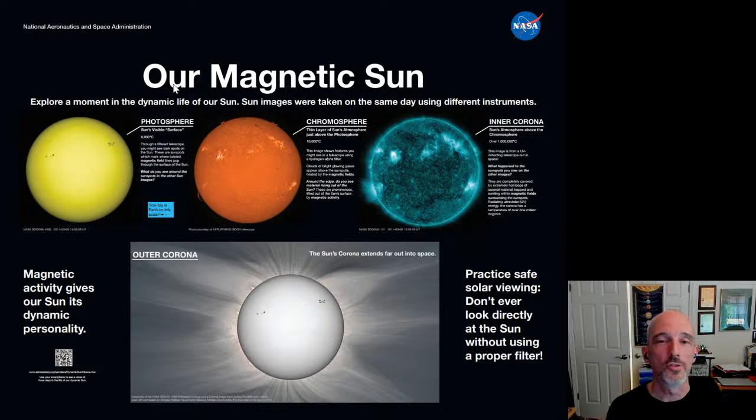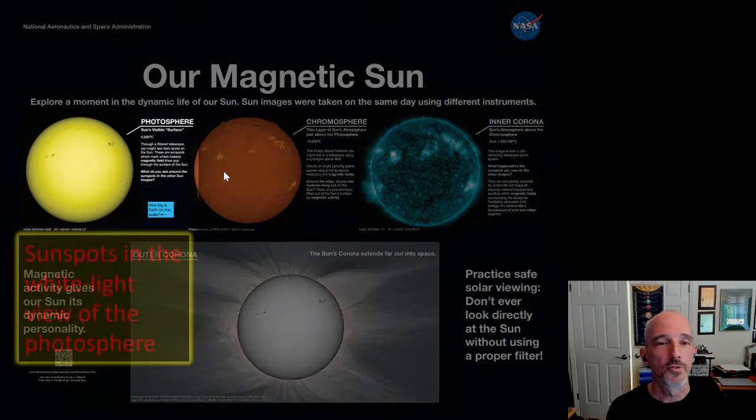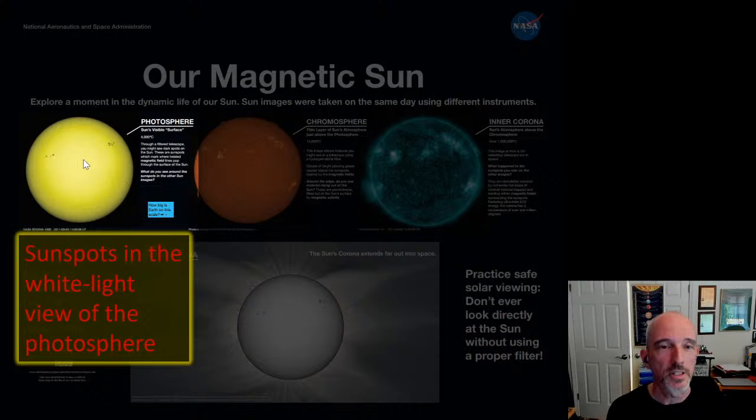And so that takes us to this poster, which is something we usually have out in Hoagie Park, and we can use it to kind of kick off discussions. I realize there's a lot going on here, so let me walk you through this step by step. First, let's focus on this part over here. So here's an image of the sun, and it's labeled photosphere. The photosphere is essentially what we consider the surface of the sun.